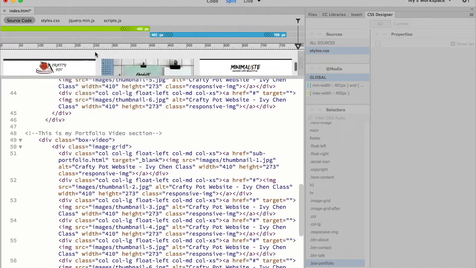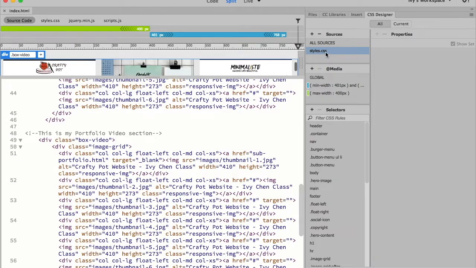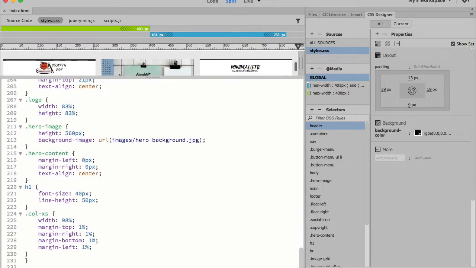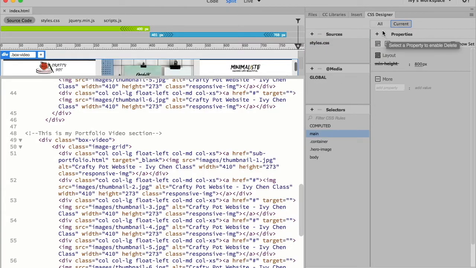So save all. When you save all, it will first name the class, and when the class is ready, created by Dreamweaver, you can go styles, global, and create the selector from here. Now you have to remember each time must click styles into the global. Many times if you didn't click styles, you accidentally click all sources, and you click global, each time it will go wrong. Each time it will go outside the CSS style sheet and will be located somewhere, nowhere below here. Okay, so to avoid this mistake, ensure each time you click styles.css, not all sources, and make sure you're not in current, you're in all.